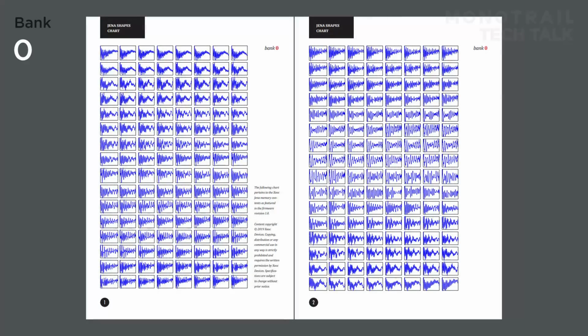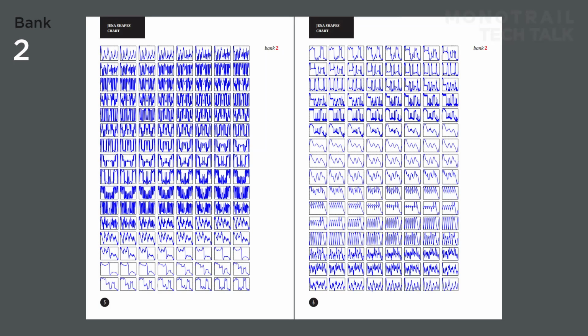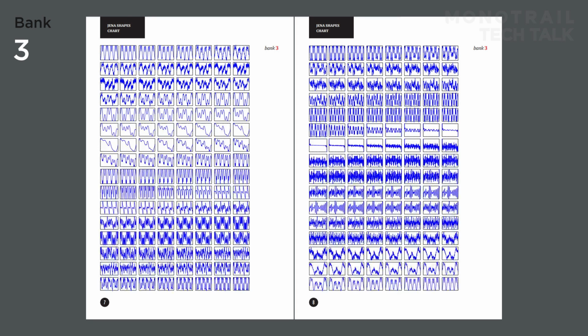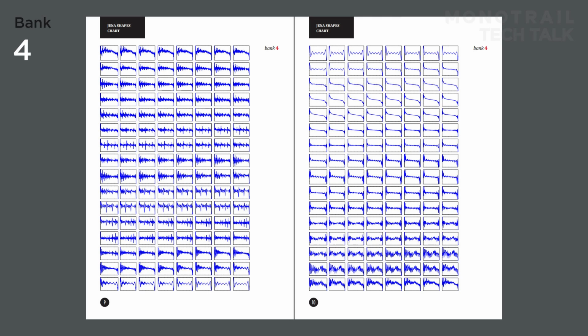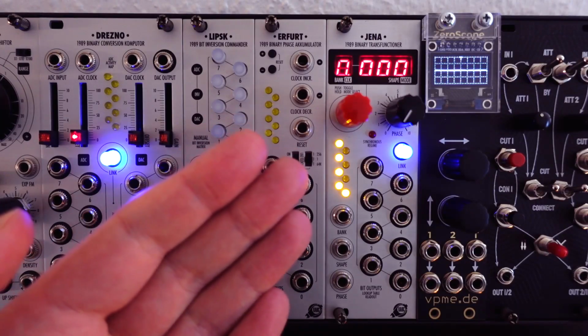In the online manual, you can see the banks visualized. The first 11 are designed for audio wavetables to suit various sound synthesis. But some banks are designed for more specific purposes like CV shaping or pattern generation. I'll mention some in the chapter with patches. But let's have a look at the module first.